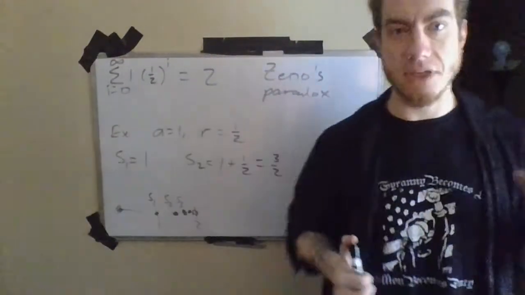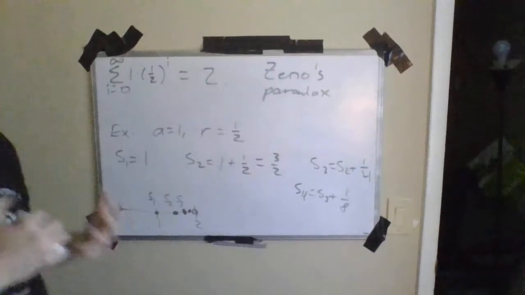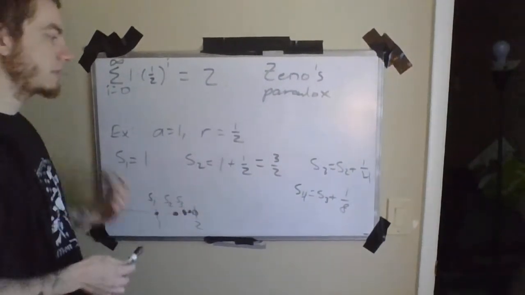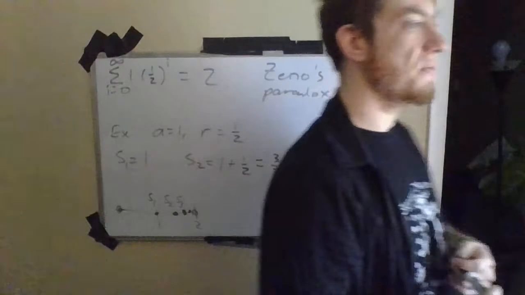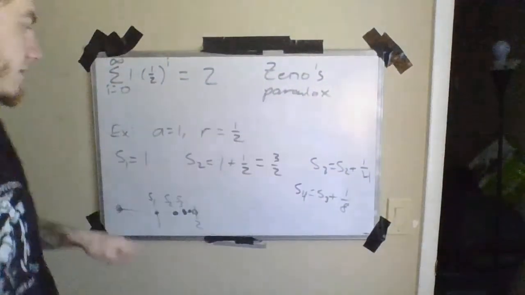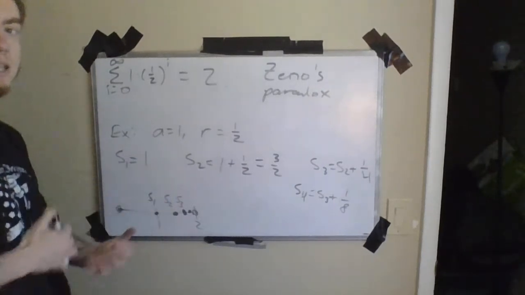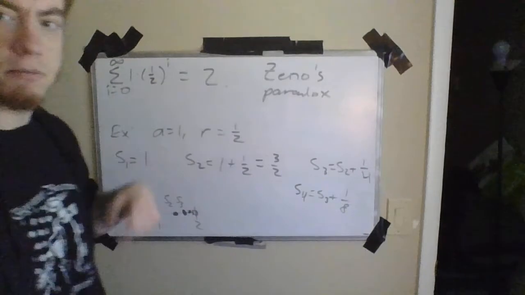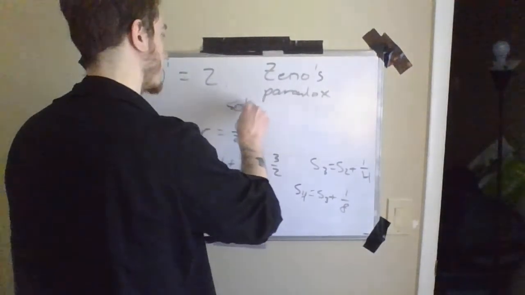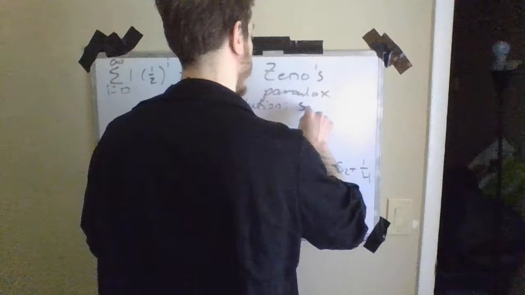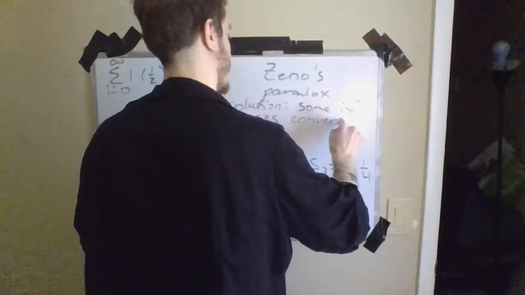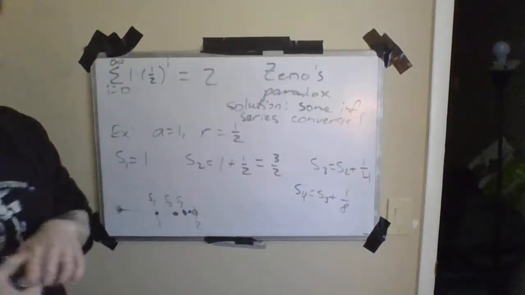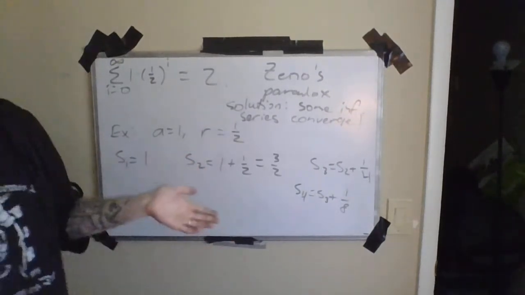The problem is that, yeah, there's an infinite number of points of time, but that's not a big deal. It's just that when you add together all of those times, it comes out to a finite number. And we can make that precise with this idea of infinite series. When you add together the time that it takes to do each one of these steps, the total time is finite, even though there's an infinite number of stages in between. And so the solution to Zeno's paradox is very simple. The solution is that some infinite series converge. In other words, there are infinite sums that converge to a finite number. And that is perfectly fine and normal.